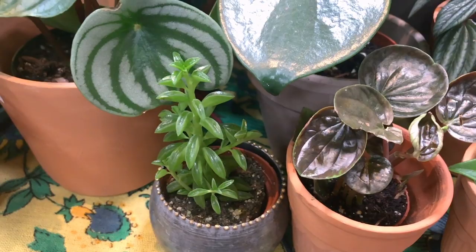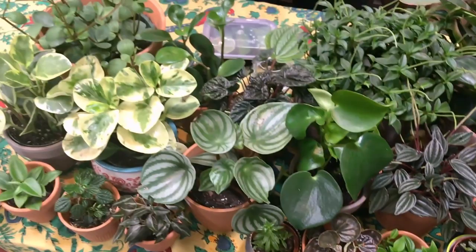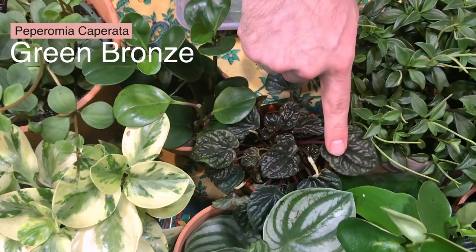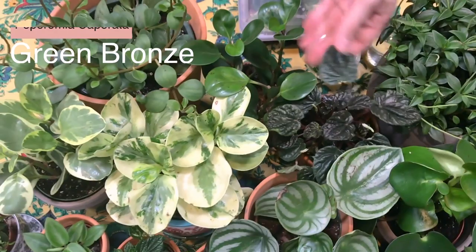So it could be a cultivar, but I know it as Peperomia axillaris. This is one of the Peperomias that can take some of the most light. It's gorgeous. Back here is another one of the more common Peperomias. This one is known as Peperomia caparata, or the ripple Peperomia, from that rippled foliage that it gets. You can see some more of that rat tail like inflorescence there. This one is known as green bronze, so it's just got a nice green and bronze tone to it. So this is a rather newer one of caparata. You would more typically see a more standard green one that they refer to as emerald ripple.